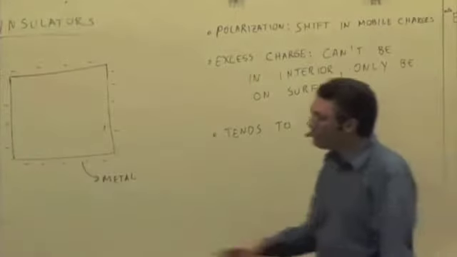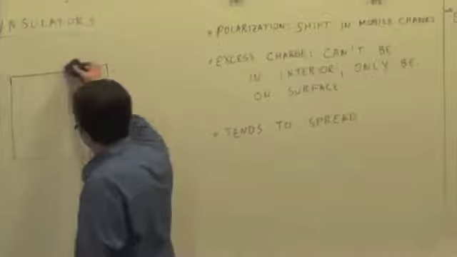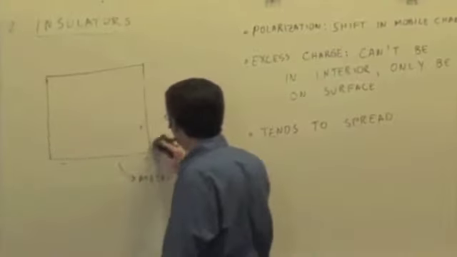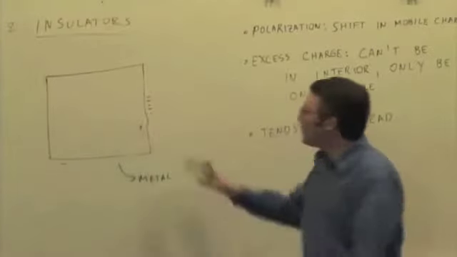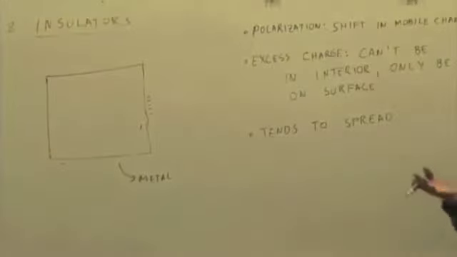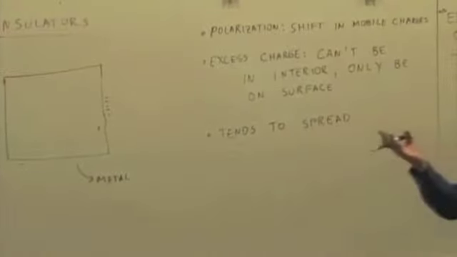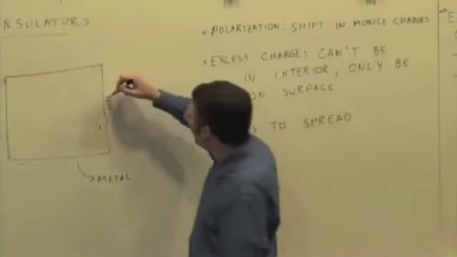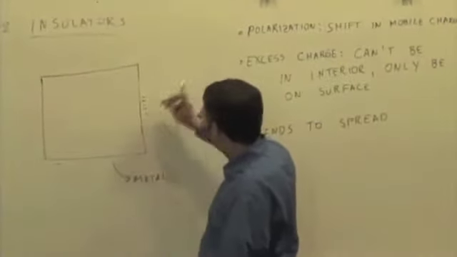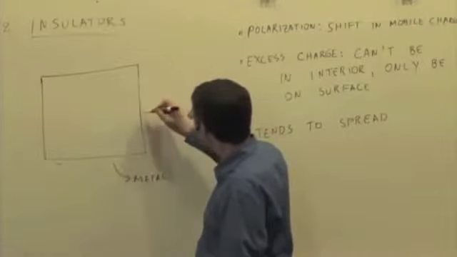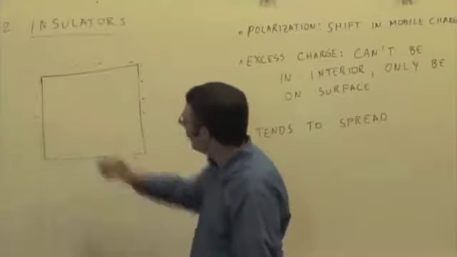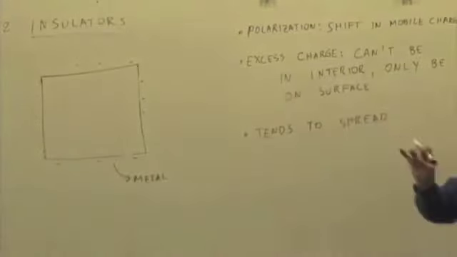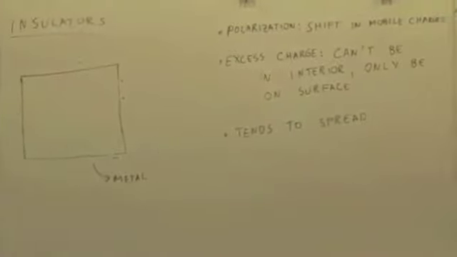Okay? If I tried to place, even if it were on the surface, if I tried to place some excess electrons on this piece of metal just at this location, well, again, we have the same problem, right? The electrons are going to be repelling each other. They're free to move about throughout the entire material. And so you'll see, after a short amount of time, a nanosecond, a split second, the electrons will try to spread out as much as possible over the entire surface. So you can't just place excess charge on one little patch like you could with the insulator. It tends to spread out over the entire material.